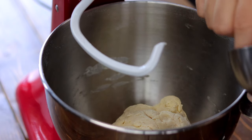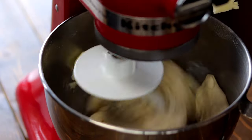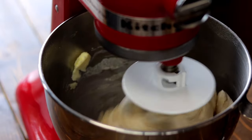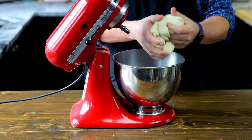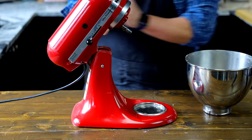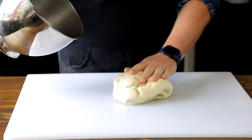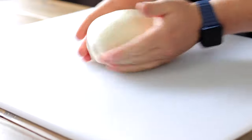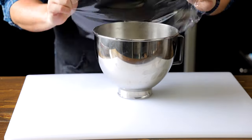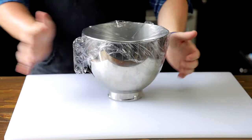At this point, gradually add 35 grams of butter or 3 tablespoons, just a little bit at a time. Let it mix for another 5 minutes or so until you have a smooth soft dough. While it's mixing you might need to stop and adjust the dough to make sure it all gets incorporated. Once your dough is smooth, remove from the mixer. Give it a few more kneads by hand before shaping it into a ball and placing it back into the bowl. Then cover with a damp towel or cling film.